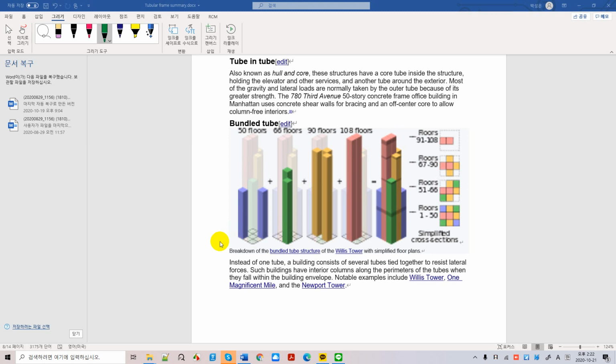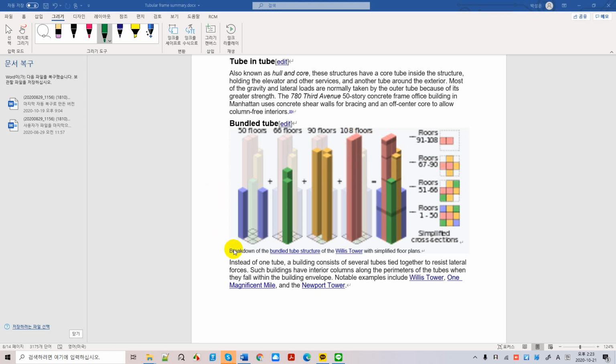And what is the frame that goes all the way from the bottom to the top? This red frame. The red frame starts from the bottom and goes all the way to the top floors, whereas this blue cell drops out the earliest at the 51st floor, right? And the green drops out a little higher, 67, and this drops out at around 91, and this survives all the way from the first floor to the last floor of the building.